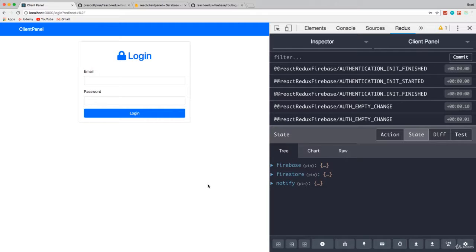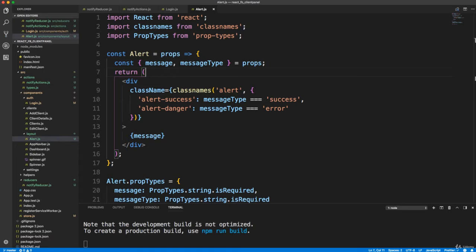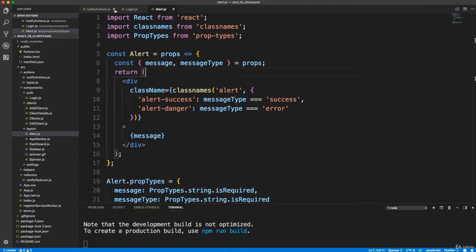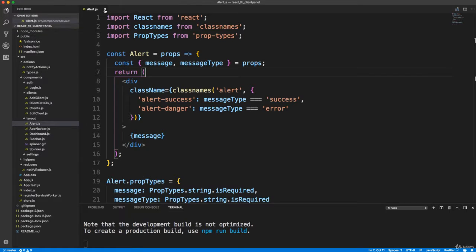Okay, but we're not going to deal with local storage just yet. I just want to get the type set up. I want to get the initial reducer set up, stuff like that, the actions, and then we'll look into setting our initial state for settings to whatever is in local storage. So let's open up VS Code. I'm going to close all this stuff up, and let's start with our types.